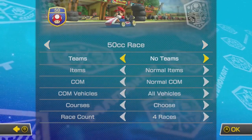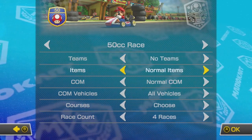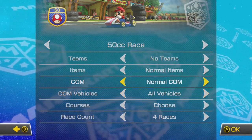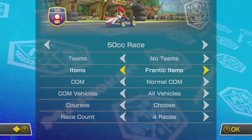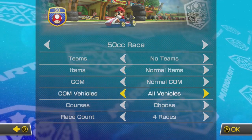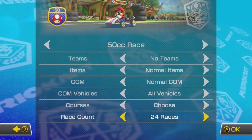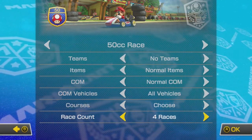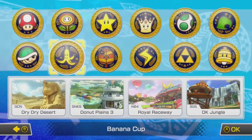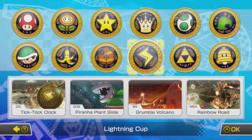Alright, we'll do no teams. Normal. Shells only! Final destination. I think Frantic overrides the items, like if you're in last, you get better items, so that it's truly random across all places. Oh, wow. I think that's what it does. Courses. Choose. Race count. Oh, fuck off! You can't just do one? I just want to play one race! Let me play a race. Alright. You got to do the whole thing? Hope not.